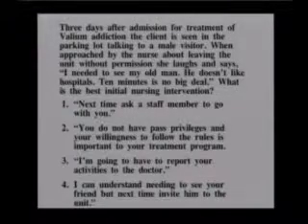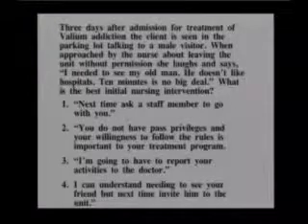1, next time ask a staff member to go with you. 2, you do not have pass privileges and your willingness to follow the rules is important to your treatment program. 3, I'm going to have to report your activities to the doctor. Or 4, I can understand needing to see your friend, but next time, invite him to the unit. And the correct answer is number 2, setting limits.